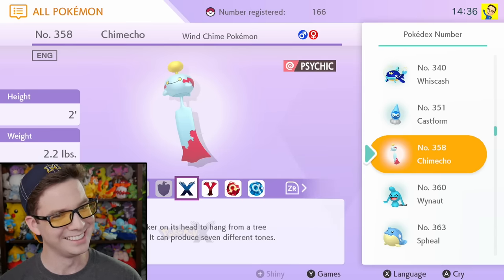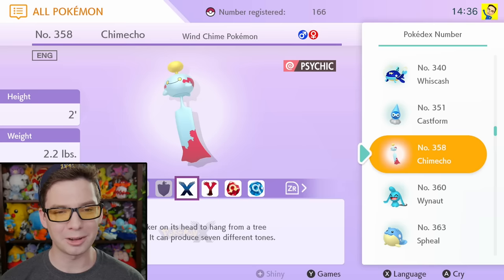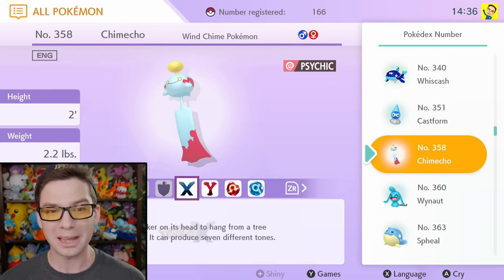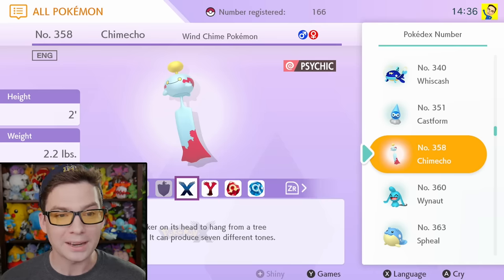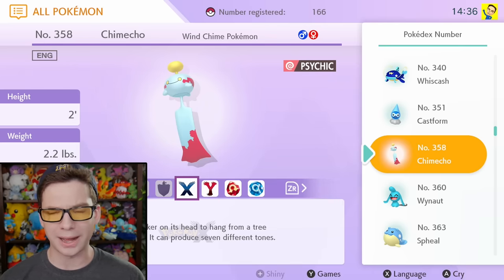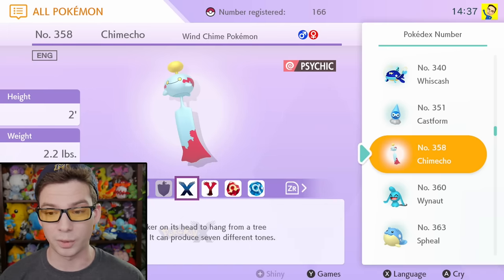What? Chimecho! All right, this one, no. Some of the pale blues, I'm like, okay, yeah, it's a little blue. Chimecho is white. Chimecho is flat out white. It doesn't have a blue bone in its body. I don't actually know if it has any bones in its body. But it is not blue. This is another hill I will die on. Chimecho belongs in the white category.